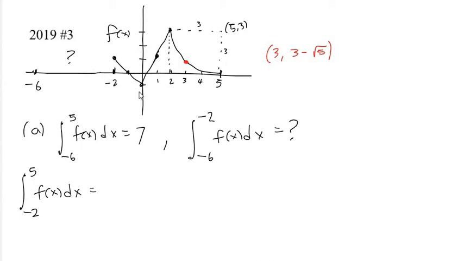All right, so let's see. From -2 to -1, we get this triangle here. But then from -1 to 0, we get a congruent triangle that's below the axis. So these two triangles just cancel each other out, right? One will be positive area, one will be negative. And the same thing happens between 0 and 1.